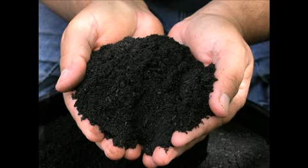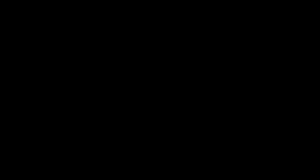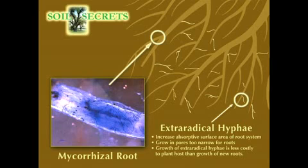The science of Soil Secrets is based on two primary factors that we're manufacturing. One is the use of humus. Humus is an essential product of soil chemistry and without it you cannot have a healthy or productive soil, so we manufacture humus. Second is the use of a beneficial mutualistic fungi called mycorrhiza. Mycorrhiza essentially help plants find water and find mineral nutrition from a soil. In nature they exist, but when we're dealing with a man-made landscape such as a golf course, a park, or a farm — where we've done the slicing and dicing and plowing and grading — we essentially destroy about 40,000 years of soil microbiology.